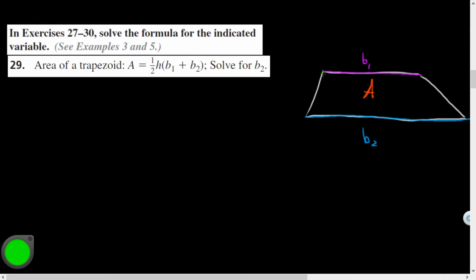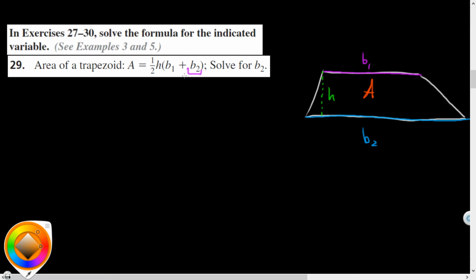So it could be there. Usually it's measured from the edge of one, would be the height. So that's kind of the information that goes into the area of a trapezoid formula. And they're asking us to solve this equation for B2. All right, so base 1, base 2 is what those stand for. The little subscript does not mean multiply. It's just like the second name for that variable.